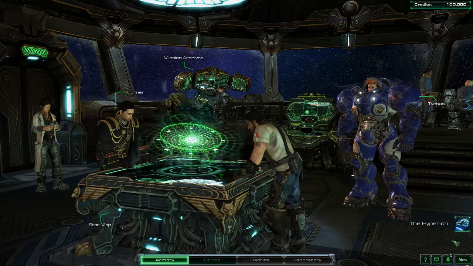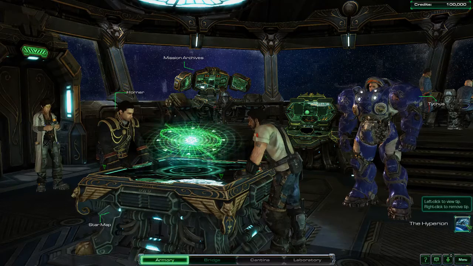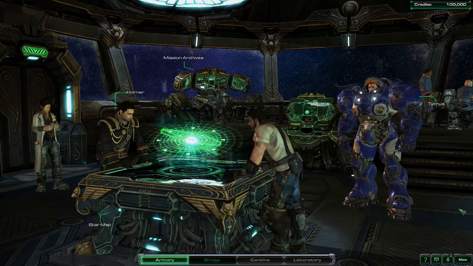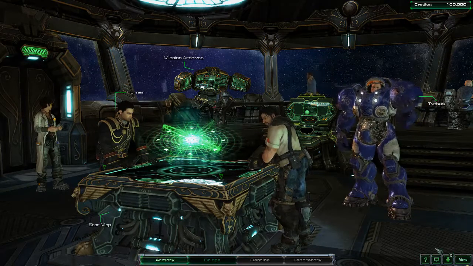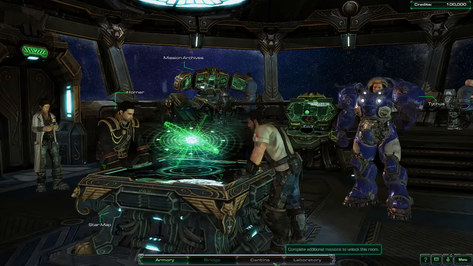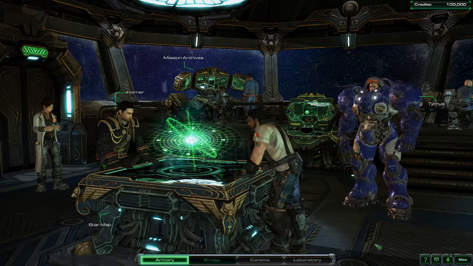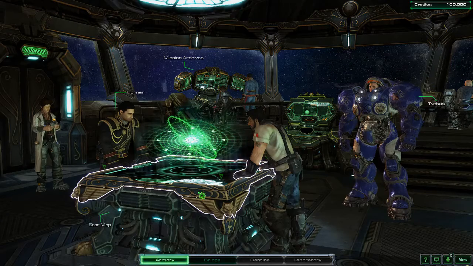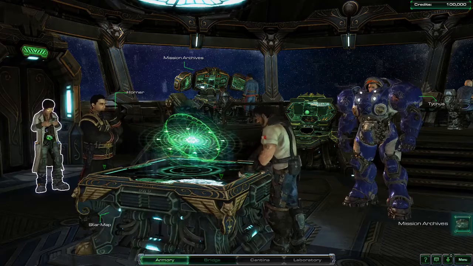And yeah, with that, welcome to the ship for StarCraft 2, the Hyperion. I'll explain stuff later on. We need to do additional missions to get access to these 2 rooms, as it says. Star map is where we go select missions. Let's talk to this guy here.